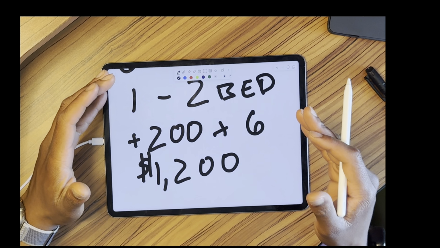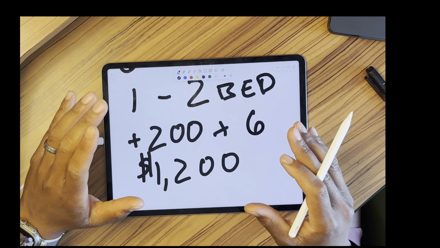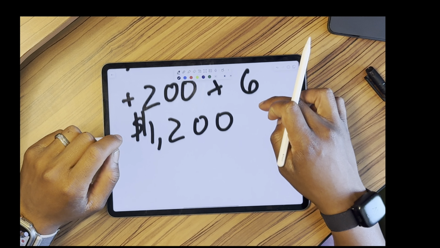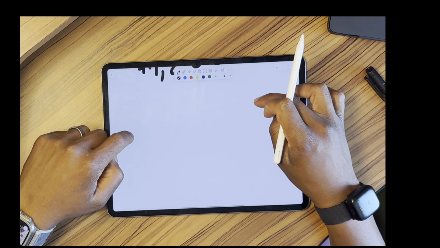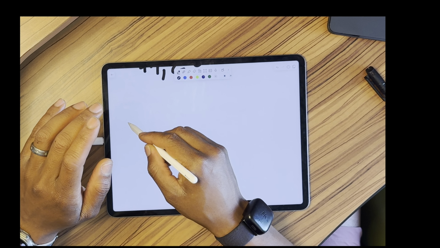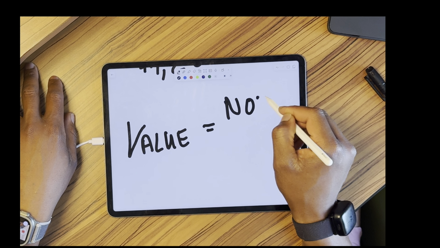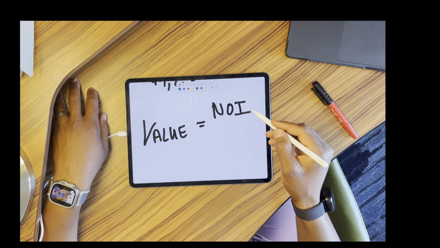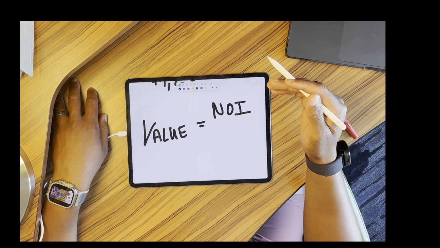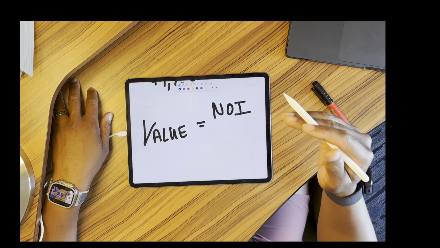I know some people are like, hey, Doug, $1,200 is nice and all, but does that even increase the value of the property? Hey, I'm very glad that you guys asked that question, because when we're doing commercial real estate, what we're looking at in order to get value is a simple equation. So value equals the net operating income. And in order to get the net operating income, you're going to take all the revenue of that building minus all the expenses, but you're not going to include the debt service expense whatsoever.